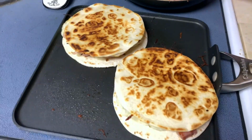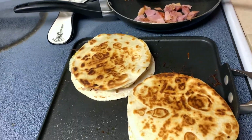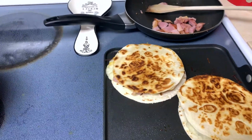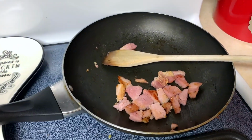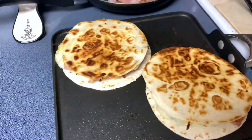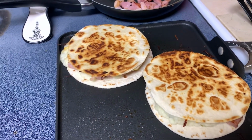Okay, so these seem like they're gonna be super good. Steph said, she's eating hers right now, and she said they taste kind of like cheesy bacon mashed potatoes, which I'm excited to try. But I just browned the ham really quick in a pan, and then obviously we had our potatoes, and it all just goes right there. And it's like super easy. You just throw it on there and make it like a normal quesadilla.